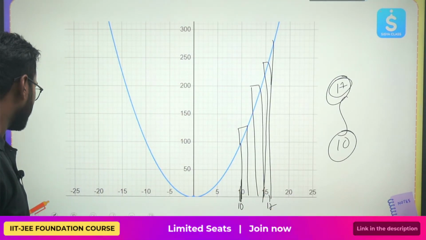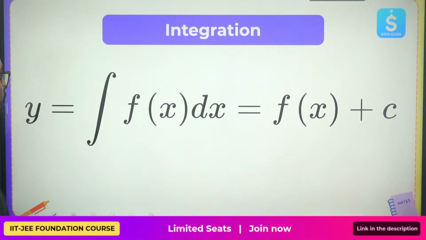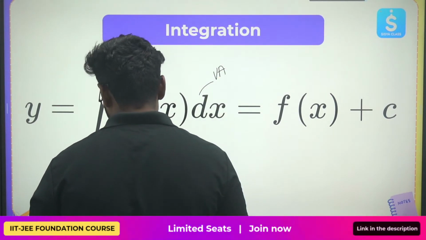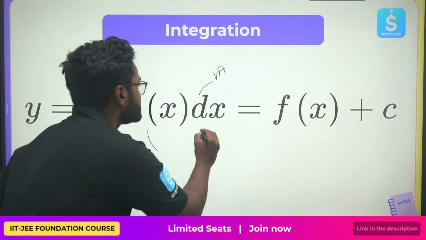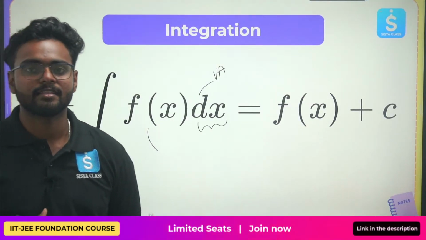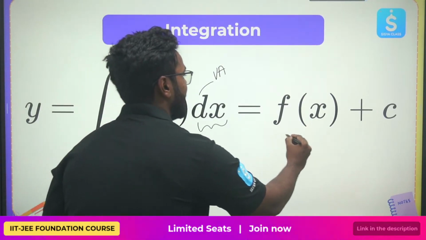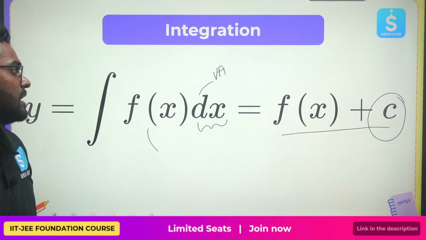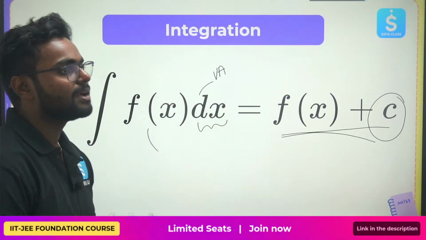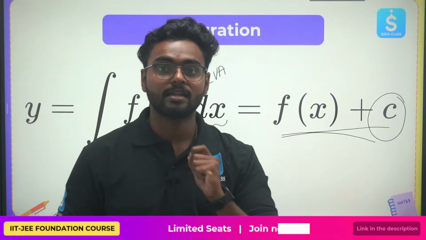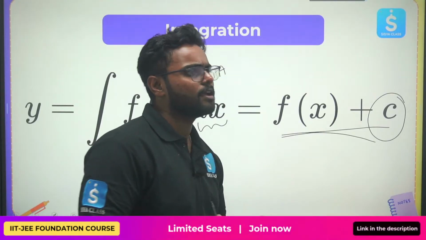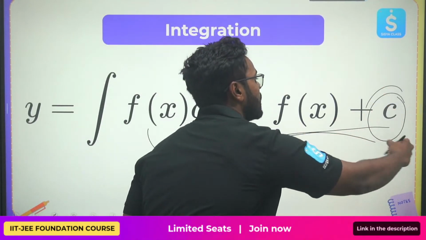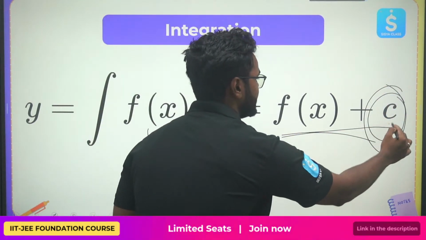This is an x square graph we are saying. Now this is the general form where f of x is the integrand and this is the variable of the integral. What does it say? This is with respect to what you are integrating the function. And this is the standard form. There is a plus c for every indefinite integral, because while you're differentiating a term, you lose its constants. If you're differentiating a constant, you get 0. So when you're integrating, you will be summing up all its constants and putting it as c.